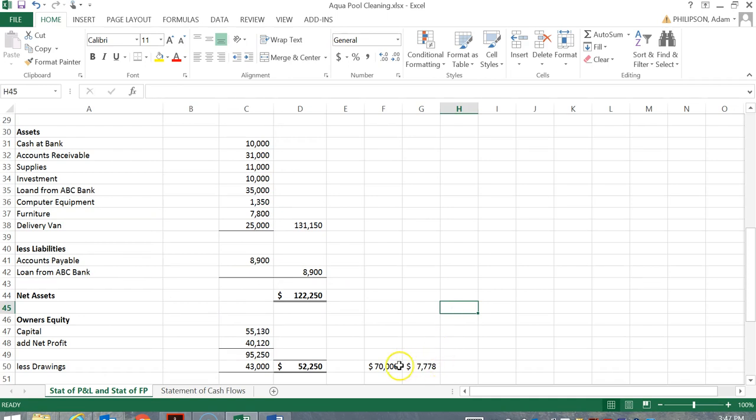Wowzers, we're $70,000 out. Just so happens that it is divisible by 9, so you'll go back and double check everything.